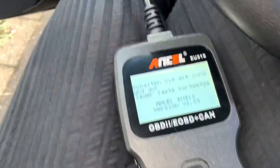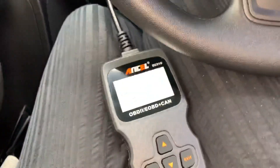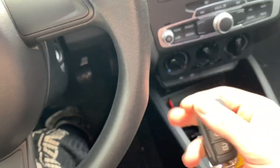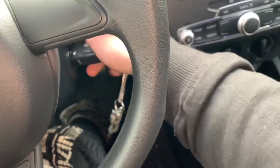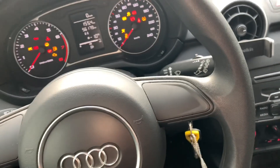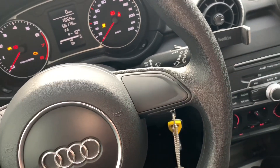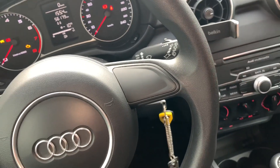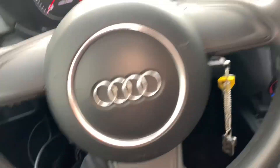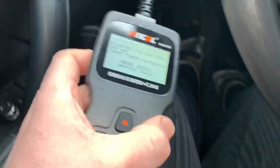As you can see, let's have a seat here — it is now booting. The next step is we have to turn the ignition on, not the engine — the ignition. Get the key in position and rotate it one time. This is enough because now the power is on, and this is great for us.